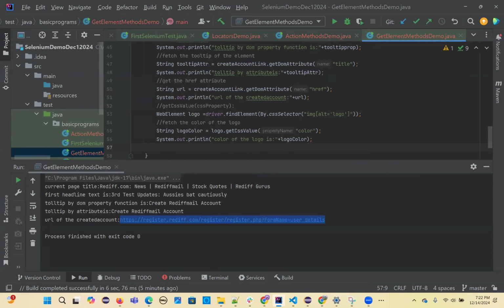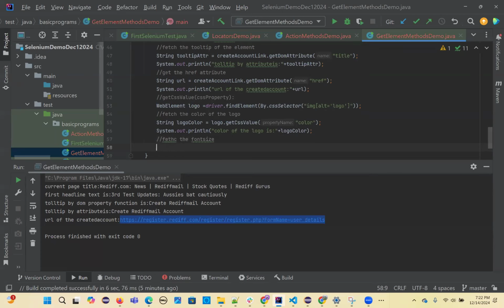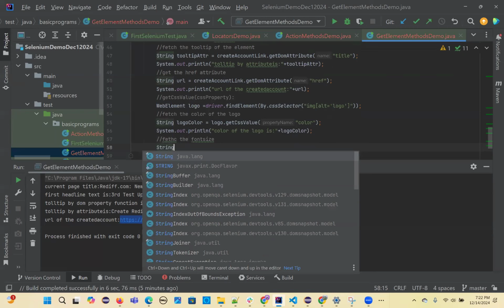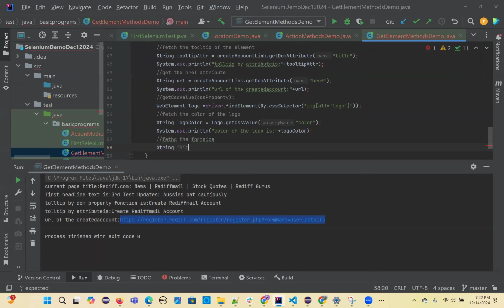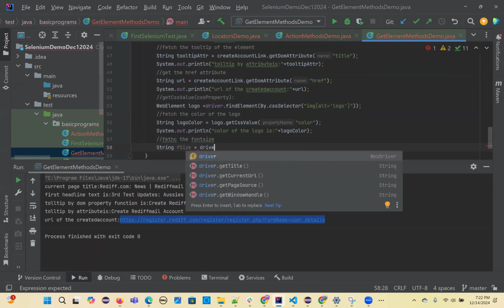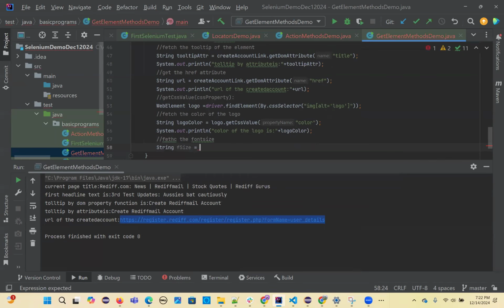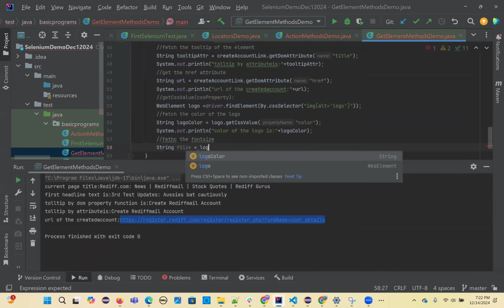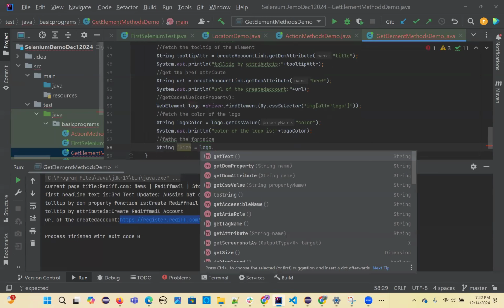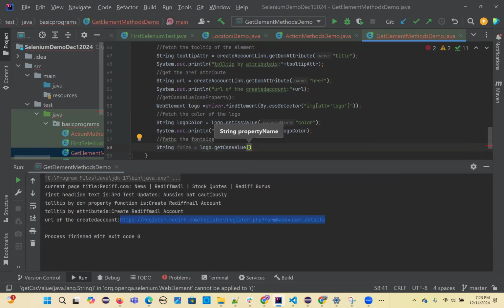Next, font size. Let's get the font size. Fetch the font size. So string f size equal to, driver, sorry, not driver, but we already have the element, logo is the element, dot get CSS value, and you just give the property name font hyphen size, right?